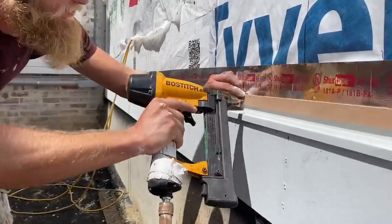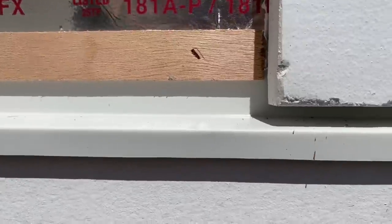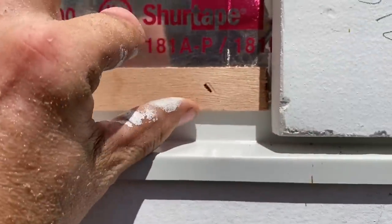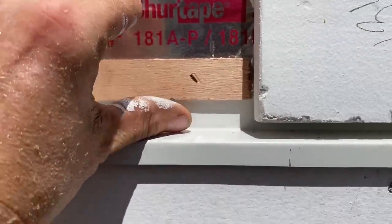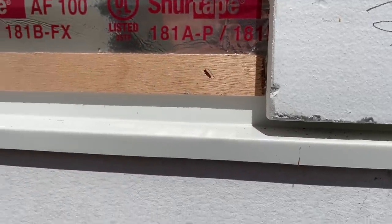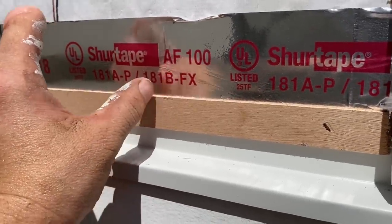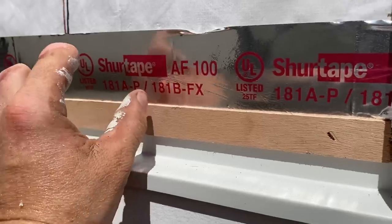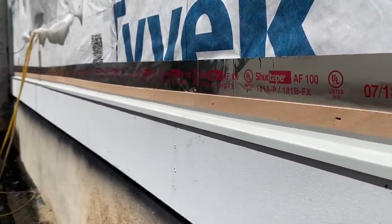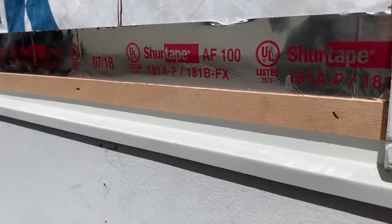So we're getting our starter strip put up here. The key to getting this starter strip to do what you need it to do is to nail it a little higher than your gap. See, our gap here is 1/4 inch to the flashing. You can see my starter strip, I've nailed it about 1/2 inch high off the flashing because I don't want it to be visible and I don't want it to ever get wet. So I hold it up just a little bit. And the thickness of it needs to represent the thickness of the overlapping part of the siding, or the part that gets covered by the overlap, I should say. So this piece matches that description, and we'll give our first piece of siding the proper kick out angle as if it was just a piece of siding out in the middle of the field.